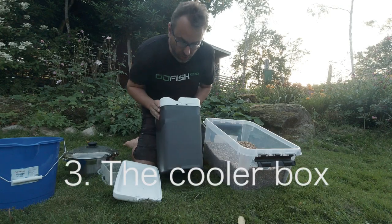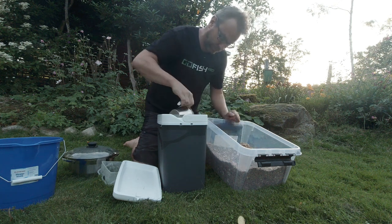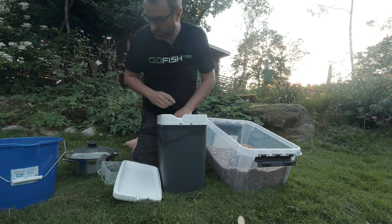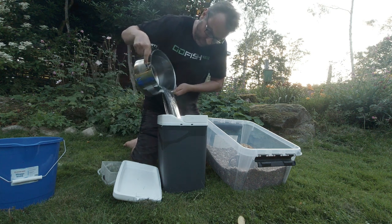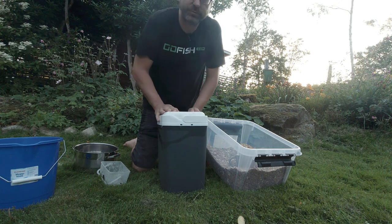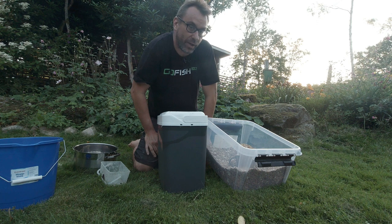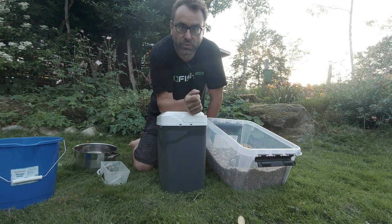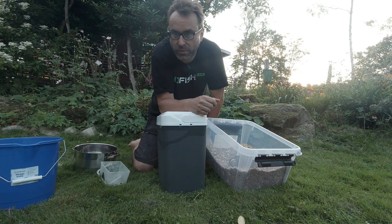Okay, so this is the cooler box. You need one cooler box. Same procedure, particles. And to that you add boiling water. After which you put the lid on. You can let this wait for 2 days. That's the quick version. You can also let it wait for 5 to 7 days if you want a spicier mix. This one I will put on a cool place. I want the heat from the water to be kept as long as possible, then in just standard temperature, roughly 20 degrees is perfect.